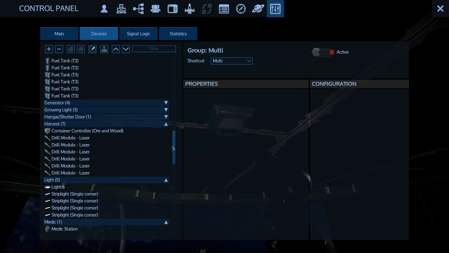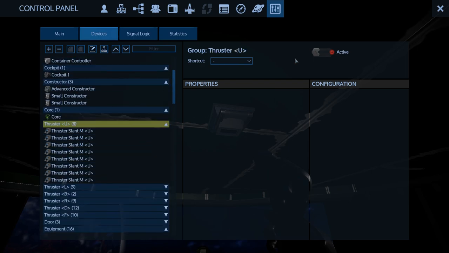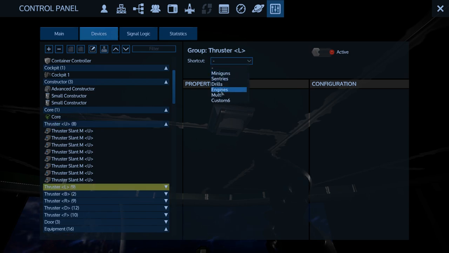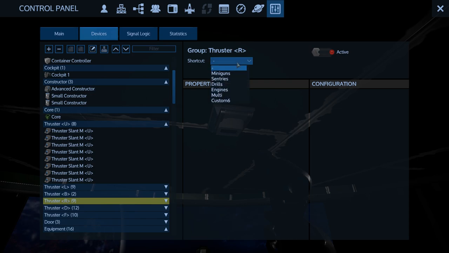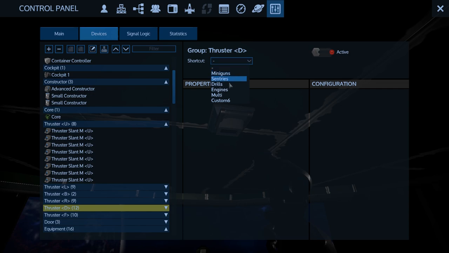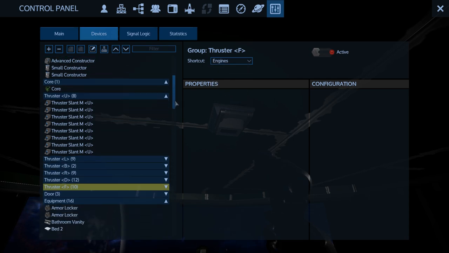So now, with all the thrusters, each thruster group would go into the engines. Now, keep in mind, I still have to put every individual thruster into the parked switch logic group. So the switch is only going to work on some of them that I did so far.